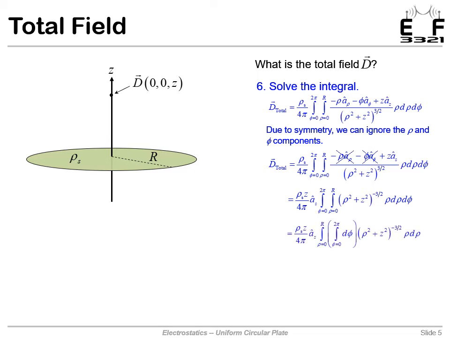The next thing we notice is that this expression here is not a function of phi. So we can swap the order of the integrals and isolate our phi integral. This is something that came up in our total charge and was equal to 2 pi. So that's an easy step. That's 2 pi, and then we can bring that to the outside of the integral. And there we are. Our next challenge is to integrate this over rho.